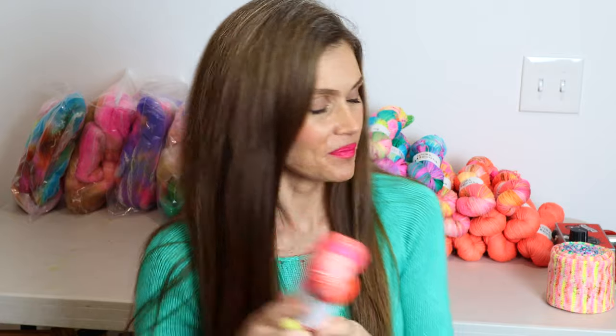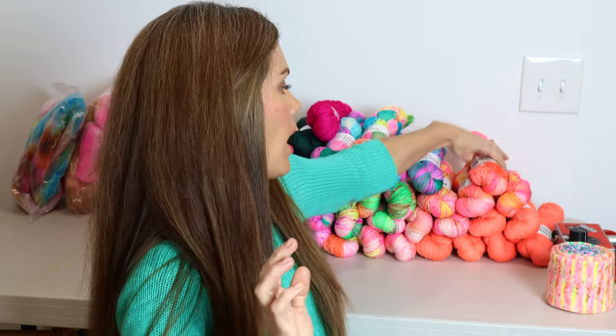That will be in the shop, and I do want to point out I will not have a huge quantity of every colorway. So if you see something you like, I would highly recommend putting an alarm on and getting to the shop early. I really do try to dye a fair amount of each colorway so everyone can have their choice, but with new colorways I'm just not really sure how people are going to respond, so I usually dye a smaller quantity.